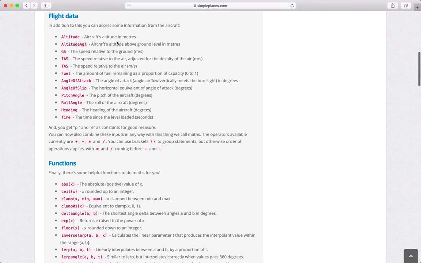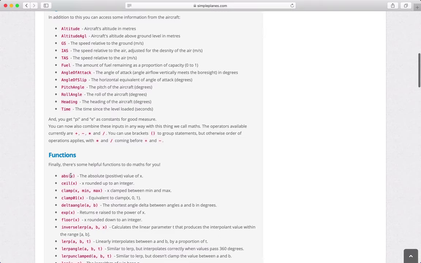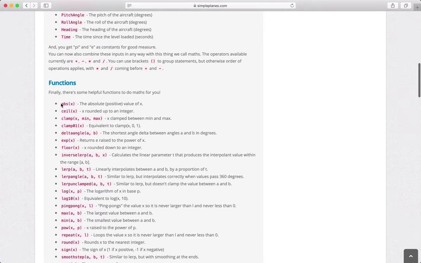And then we also saw that altitude works as it's explained: the aircraft's altitude in meters. We saw this, remember, with the piston example. Since we were at an altitude of 71 meters, when you just put in altitude as the input, the piston received a value of 71, so it had to extend to 71. And then finally, functions. The X here is what you want to put in. So these are all values you can put into functions, which evaluate them and give out a final value. That final value is what the part receives as a value to act upon.